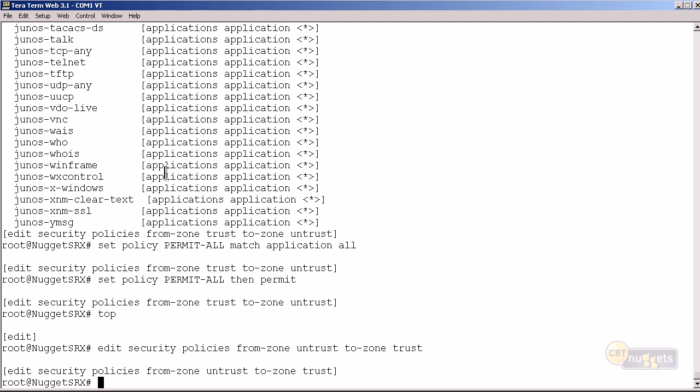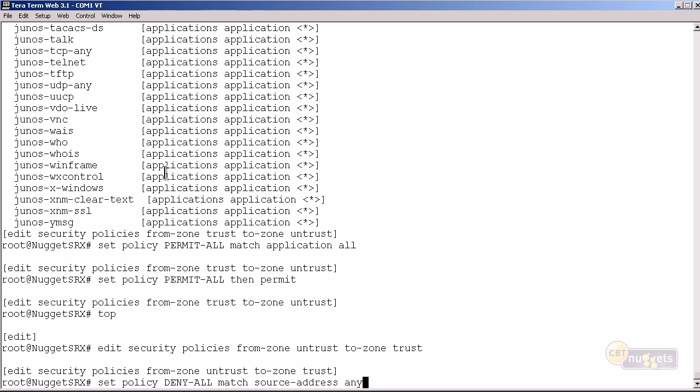Okay, so we're going to set the policy, and we're going to call this deny all, and we want to match the source address, and we'll say any source.